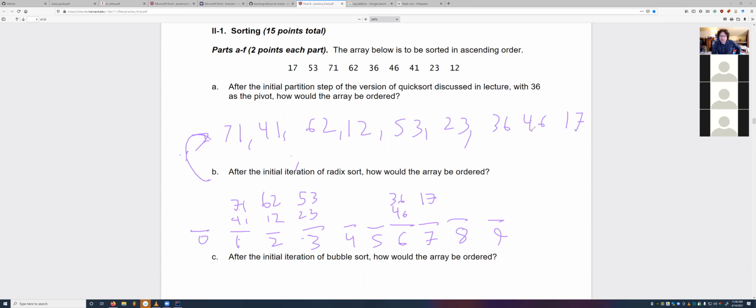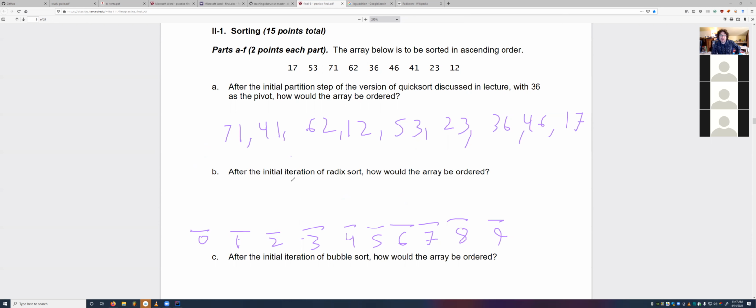But you're like, okay, but it's not sorted. How in the world does this help us? Well, it's only the first iteration. So let's go ahead and finish this up. So with Radix Sort, what we did is that now, if you look, everything is sorted according to the ones place, which is pretty interesting, right?